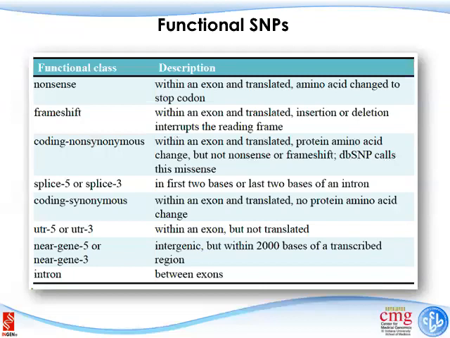That is called nonsense. So basically, when the translation goes, and then suddenly it's supposed to be a normal amino acid, and then the translation should go on. But because of the one variant, they change that into a stop codon. If that happened, you cannot further do the translation, and you will have a much more truncated protein that is either resulting in altered functionality or triggers other pathways like nonsense-mediated decay to kill the gene.